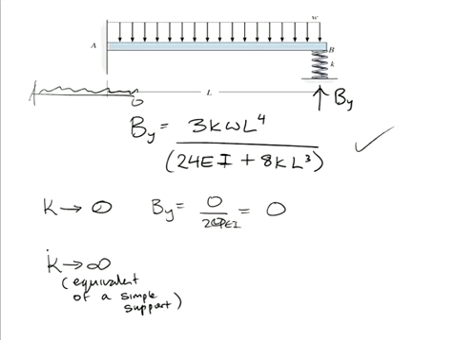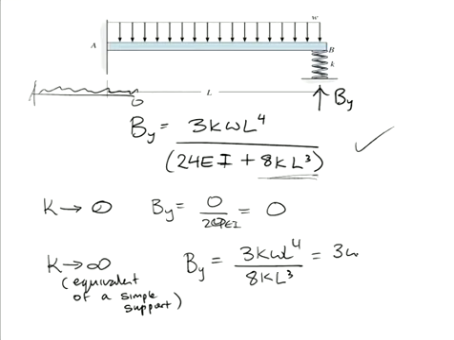Our spring stiffness is really big. So therefore, this term here is much bigger than our 24 EI. So for By now, we would just have this big term here and that big term there, which simplifies down, bye-bye, to that term there. And that's based on the fact that 24 EI is very small. And that is the reaction you would get if you had a pin support there. So, a support there that can't move.